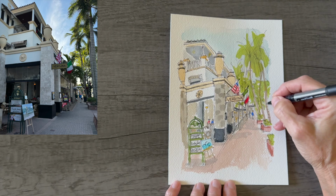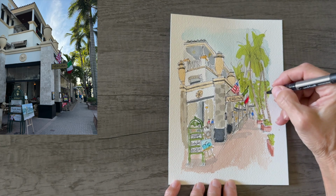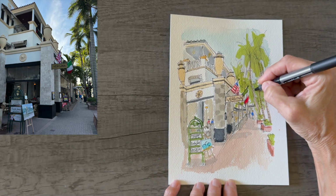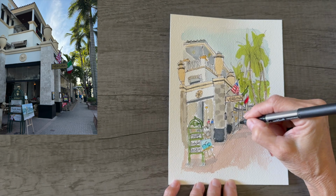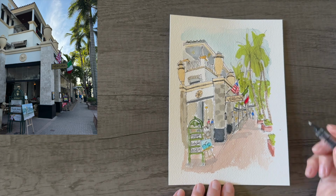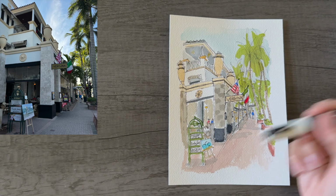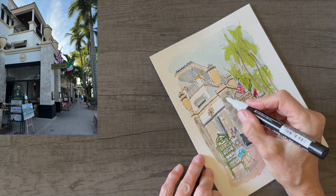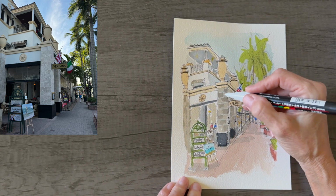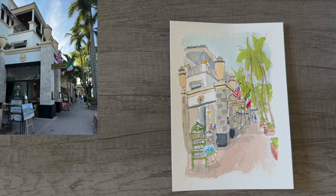And I'll add a little bit of the detail to the palm tree trunks. That always gives them a nice little finished look to their trunks. And now I'm going to go in with my Uni Pasca, and this is where I'll do some of that white line work, like the grout in between the stones.